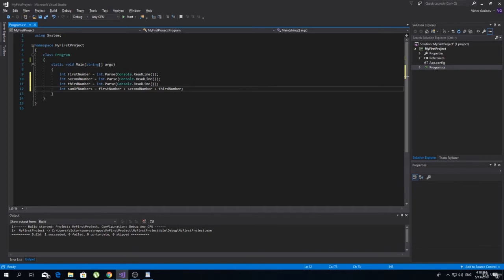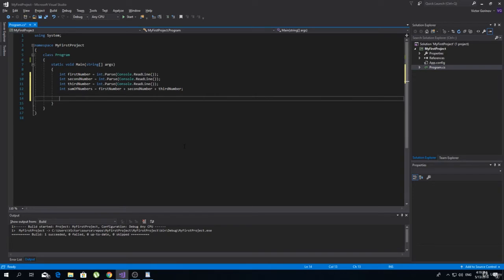So we created the first, the second, and the third number that the user types in the console, and now we have a variable sum of numbers that is equal to the first number plus the second number plus the third number.